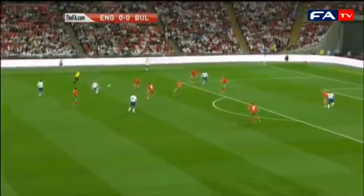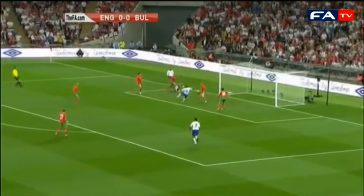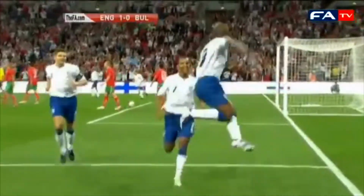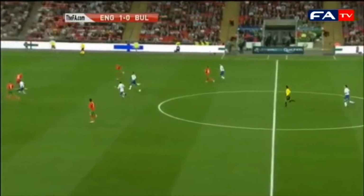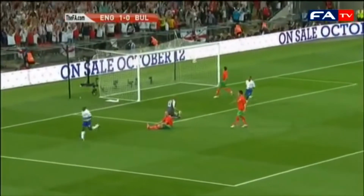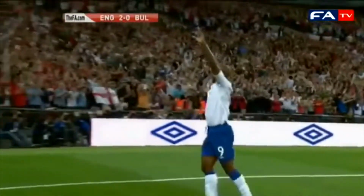So the game starts about 5 minutes in, played out onto the left. But then a nice left foot volley from Jermaine Defoe. And it's taken England less than 3 minutes. Jermaine Defoe finishing from 6 yards. And then England continue with their counter-attack by playing in a nice, decent through ball for Jermaine Defoe. Weak foot, nutmeg. Tremendous counter-attacking play from England.